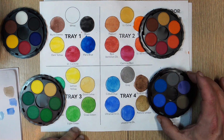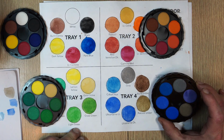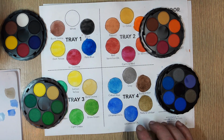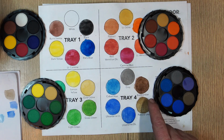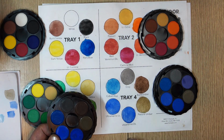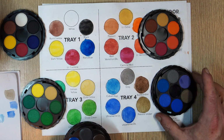But one thing I noticed about this set, this new batch we just got here, the spring of 24, is that the colors aren't exactly the same. From this printout from their website, which will be included in our assignment, here they got burnt umber right there, and that's not burnt umber. But on this older version of the set that I used to paint this, I do have the burnt umber, but that's like some sort of purpley color there.